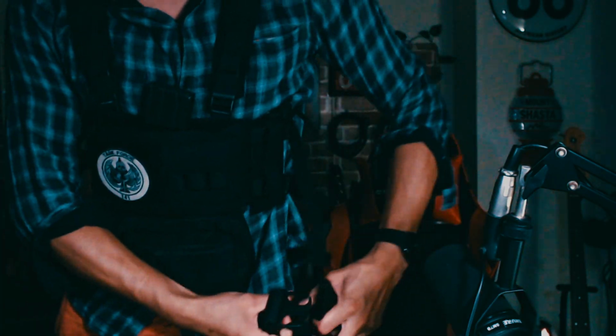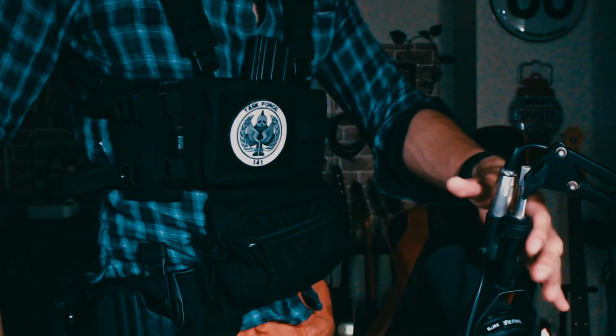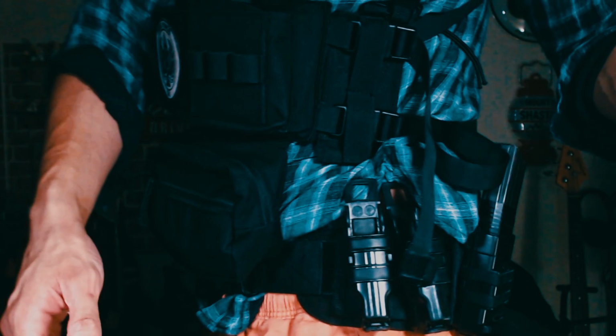Next up is my belt. My belt setup is pretty simple. I just have that outer kind of weight belt looking thing, so I put it on. Just like that. There you go. All right, cool.